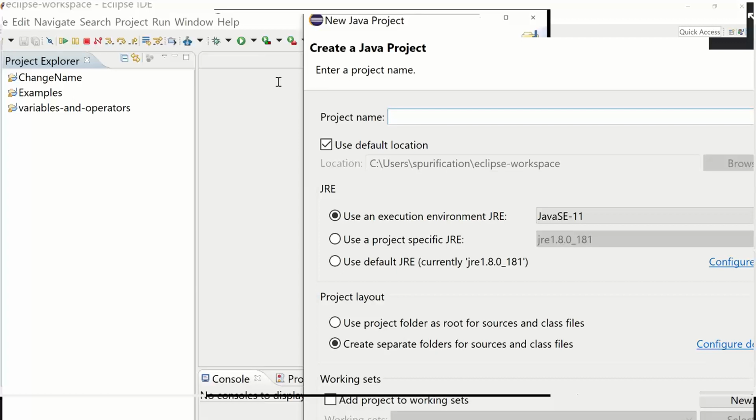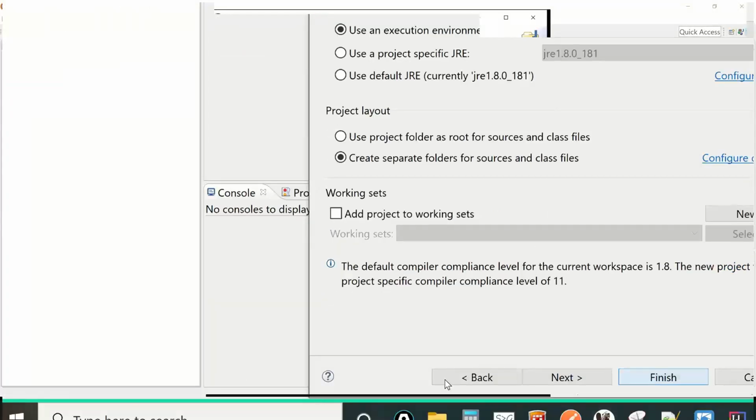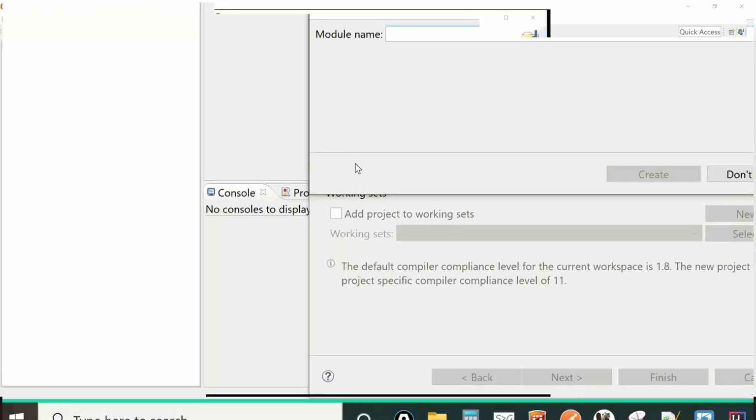I'm going to call this strings and scanner. Now, when you're dealing with Java, you're going to see that Java doesn't like any spaces. It's going to cause a lot of issues. So it's best if you don't have any spaces. Can you do train case? Yes, and that might be more readable, or underscores work as well. I left out the capitals. I'm just going to leave it like that. Okay. Here, click on finish, and you should have a project ready for you.